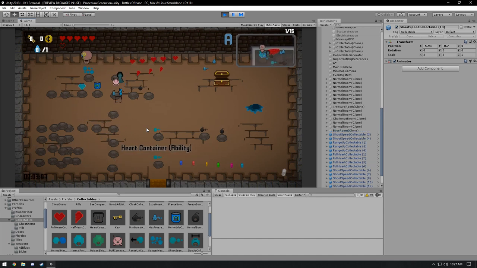There's also this cool looking thing called the heart container, and it follows you around like a companion does, but it allows you to collect hearts and then use the hearts whenever you need to. So it's pretty neat.